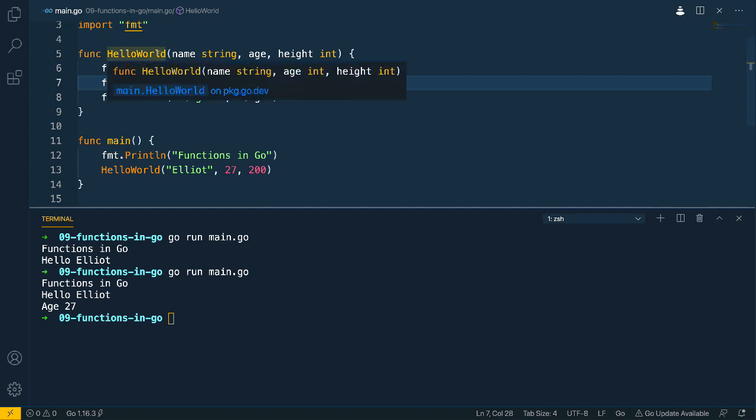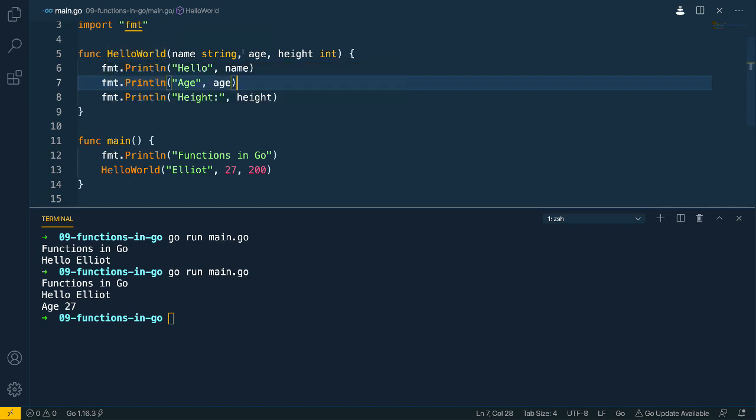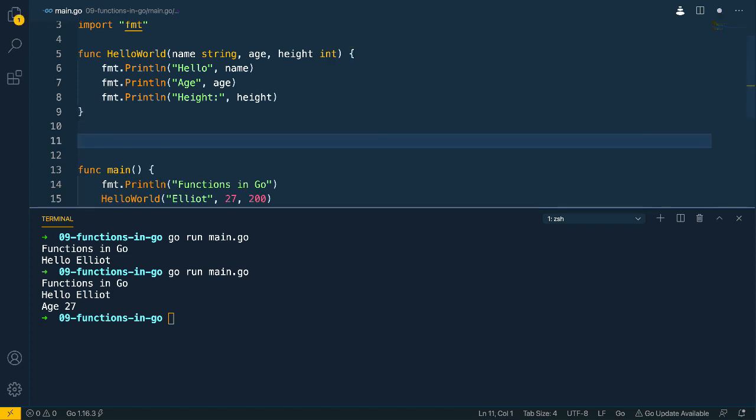Cool, so we've looked at how we can define a function that takes in a couple of parameters of different types and then executes a couple of println statements based on or using those parameters. Now, how can we then define a function that will return a value or multiple values? Well, it's somewhat similar.